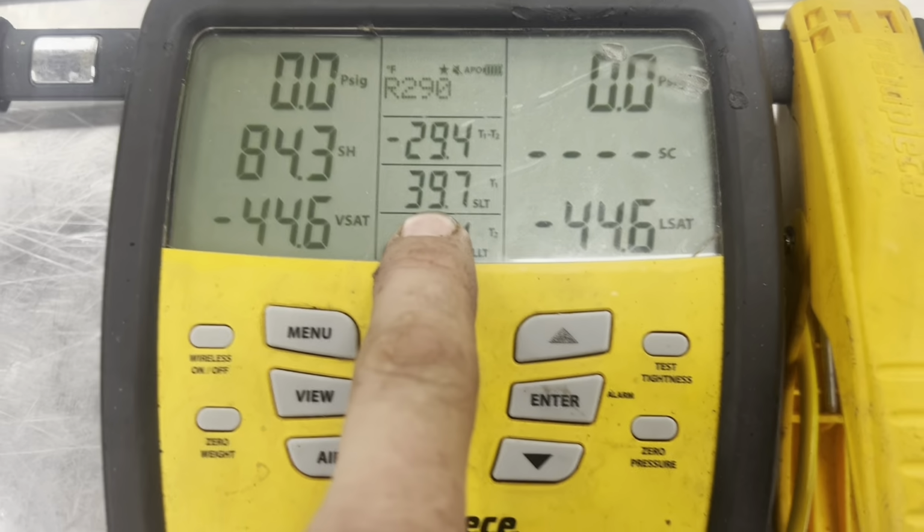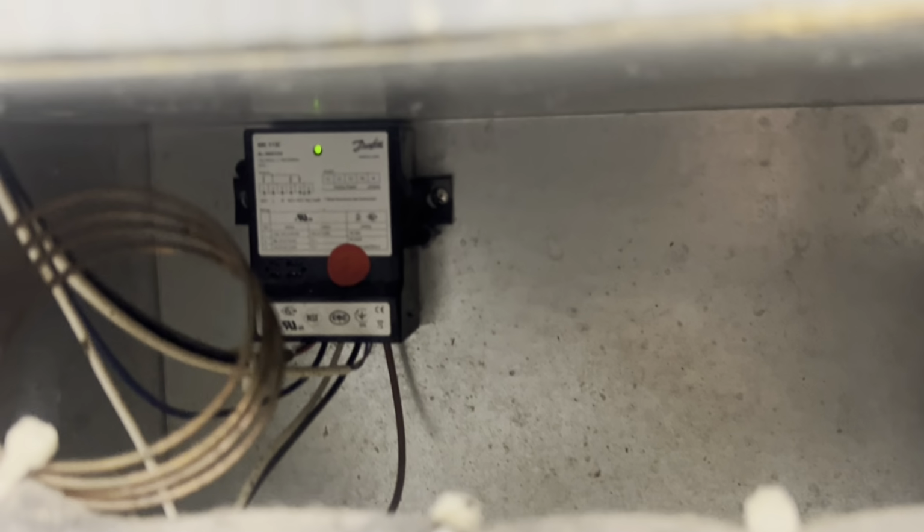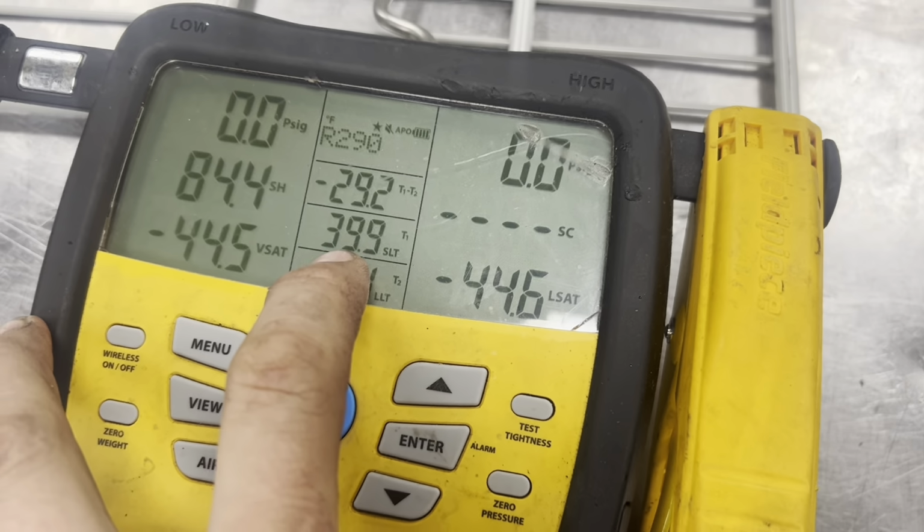So, let's have this discussion real quick. We're 39.7 and we're still off. Let's assume, because this runs an air defrost, that controller was set to cut out. That controller definitely should be temping coil temperature, not air temperature. So let's say it cut out at 26 degrees and it's supposed to cut back in at 40, right? I'm just making numbers up, but that could be. So, when the coil was 26 degrees, my unit shut down. But my box was still only 40 or so, but it kept dropping.